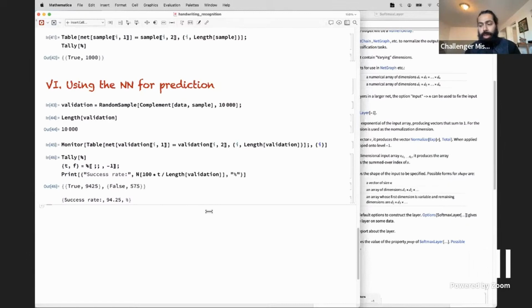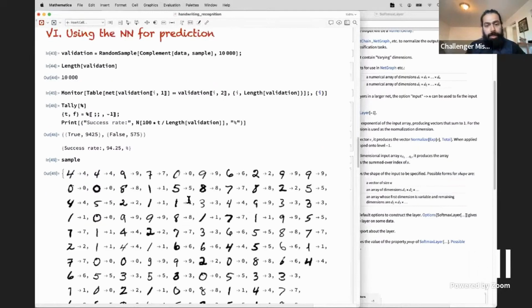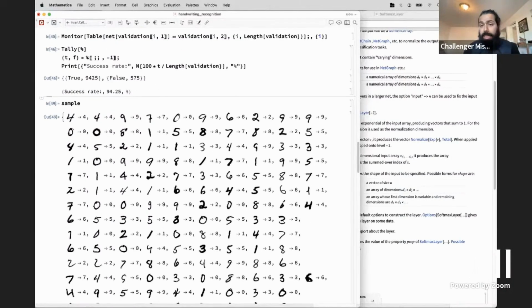So effectively, what it has managed to do is learn from these 1,000 samples of handwritten digits, and we have built a predictive neural network model that's quite accurate, actually. That's close to 94% accuracy. Any questions?